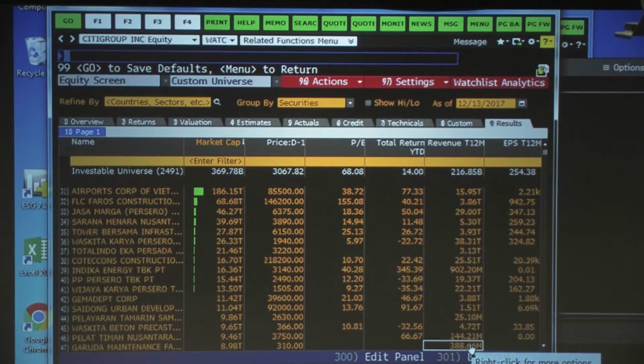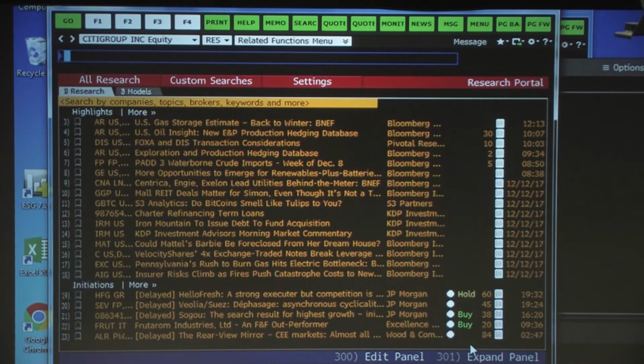So another big proponent that I like to push in Bloomberg is the research function. Bloomberg has a ton of research. Basically, this research tells you everything about a company and everything an analyst might do at a bank. So if we go to the RES function, basically Bloomberg gives a bunch of research on different companies. They might do the research, or certain banks might do the research.